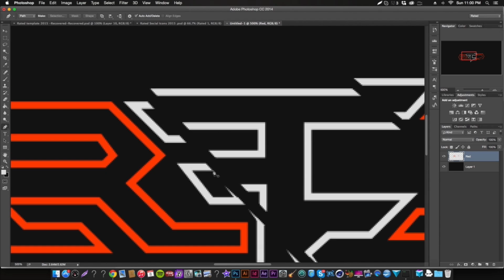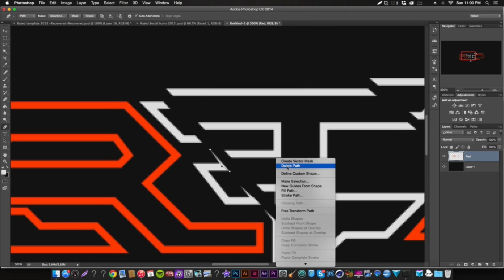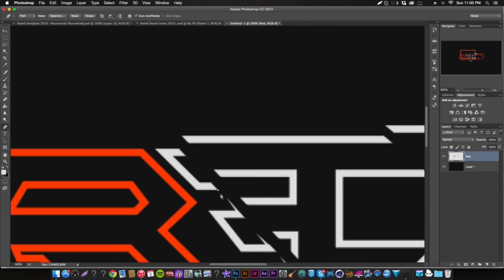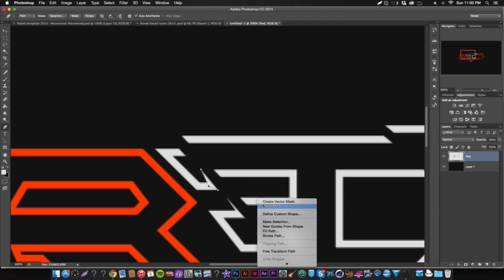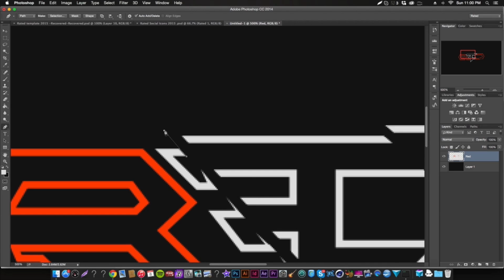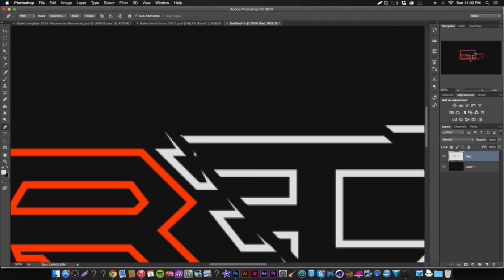Even if you really got lazy, you can just make one of them and keep copying and pasting them. But I like to do different slices for each one because it gives that actual human error, like somebody actually sliced it. When you slice something, you're not going to get the same slice every single time. You might get it a few times, but it's not going to be perfect every time. So yeah, it's just making that type of effect. And the opposite on this side.